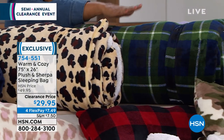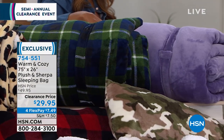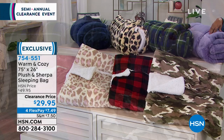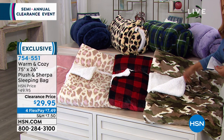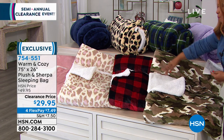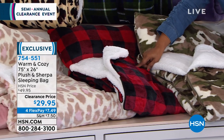Look at this one — green, blue plaid, if you'd like to have that one. If you're a lavender or purple person, we have the purple. And look at this one, this is a lot of fun — a camo. That's going to be great. So here's your camo. Here's a red and black buffalo check. I bet that one's going to be popular.